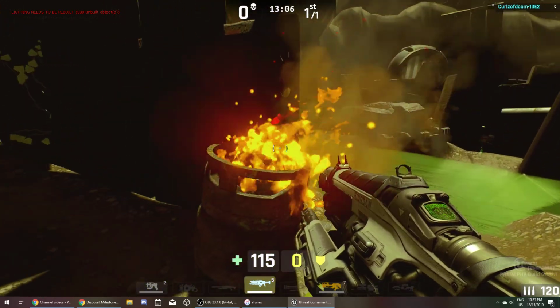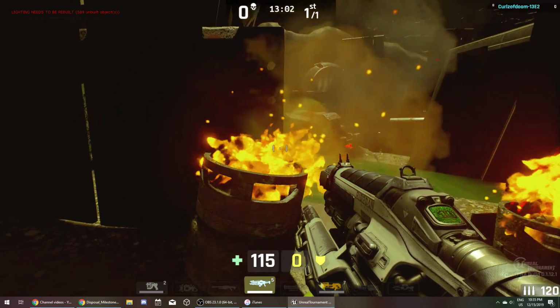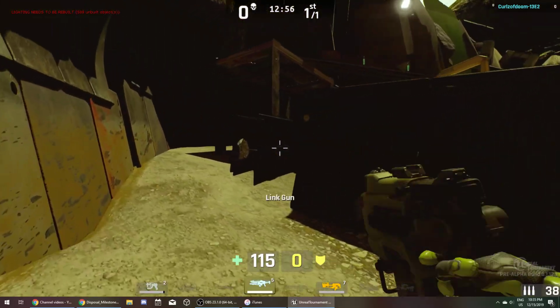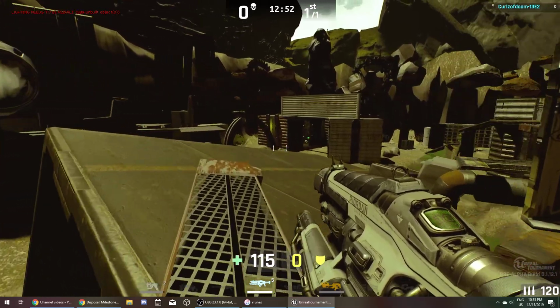Once again, I'm really happy with what I've done with the bloom inside of the post-processing effect. It shows off a lot of lens flare. I'm really happy with the overall color scheme and how it just gleams, like beams against you. Really satisfying.